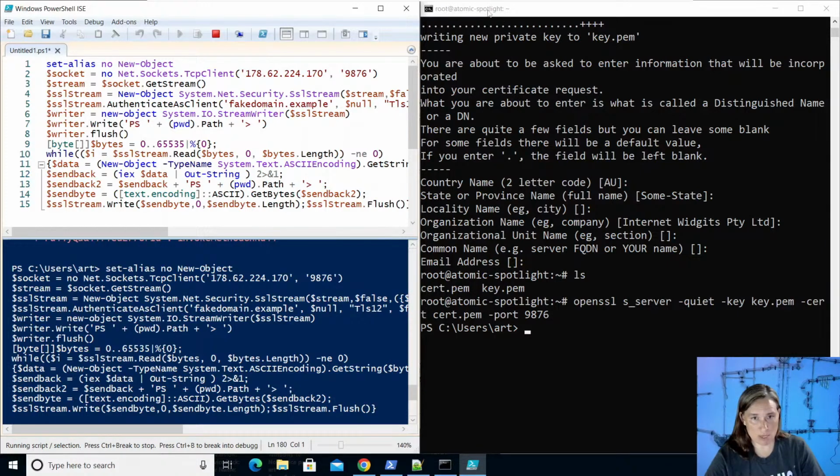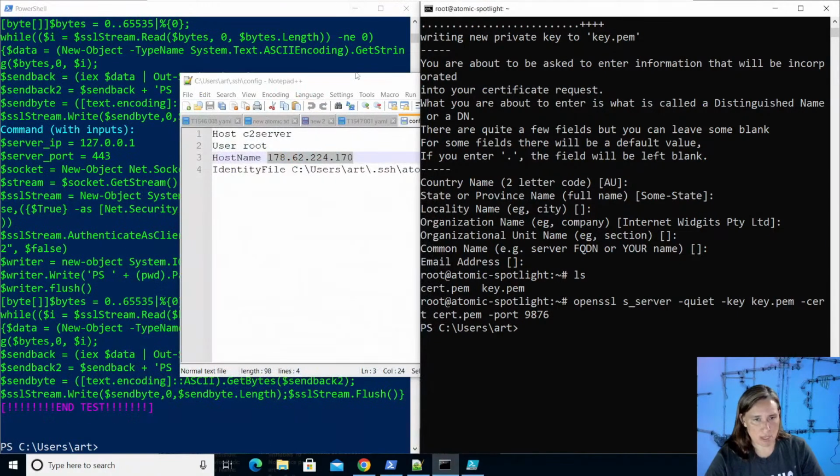So right here we're SSH'd into a DigitalOcean C2 server where we ran two commands. One to use OpenSSL to create a certificate and a key, and two, that one-liner to start a listener on port 9876, which you have here. So we could prove that this is working. Well, first of all, Windows Defender didn't snatch it up and it successfully made the connection. So it looks like that's all it took to get this going again and to complete this emulation.